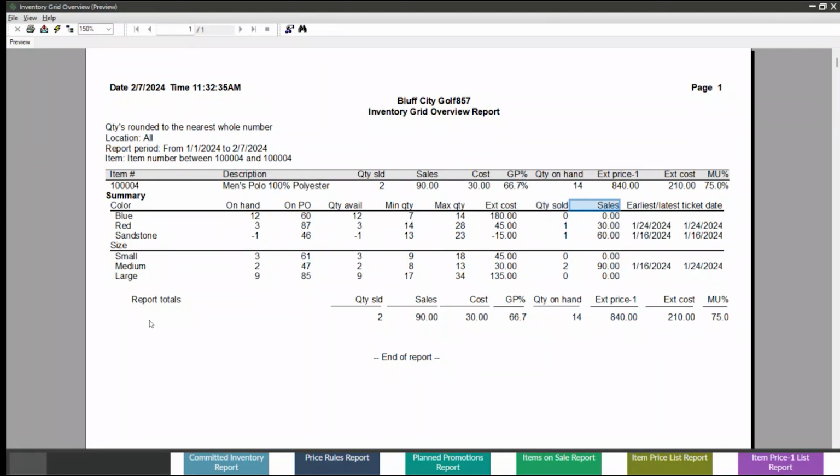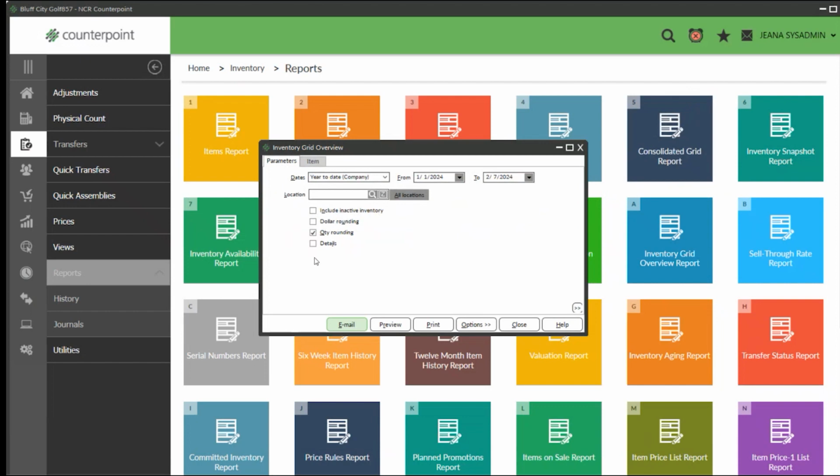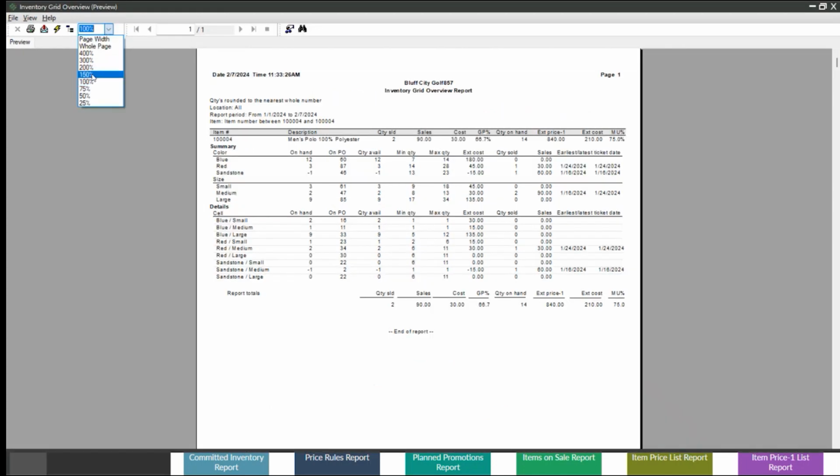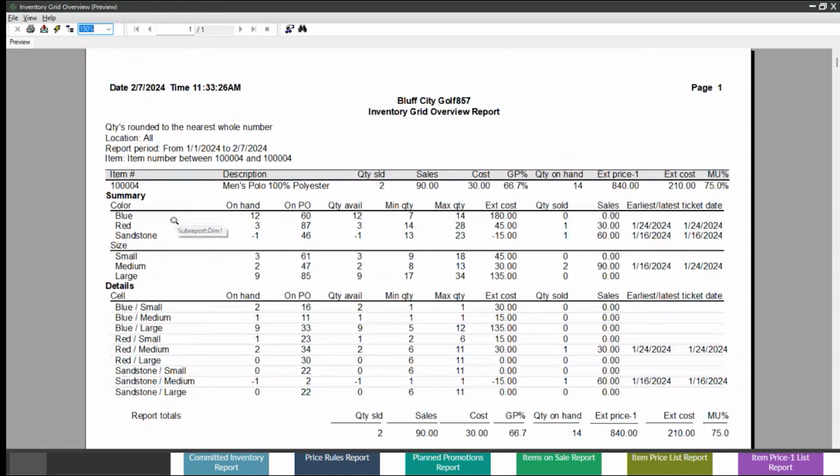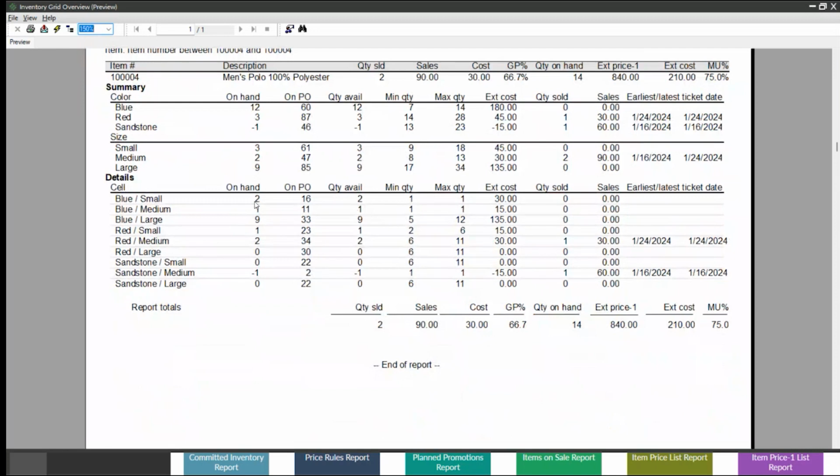Now there's another switch I can add to this called detail, which makes the grid look a little easier to read than this, because I think that's a little difficult. So if I close out of here and I come to parameters and I enable details, I like how the details option just combines my cells together. So, as a whole, all my blue smalls, as a whole, all my blue mediums. So I like that a lot.